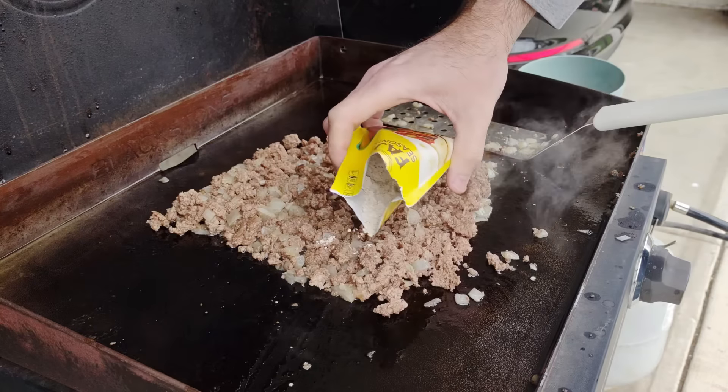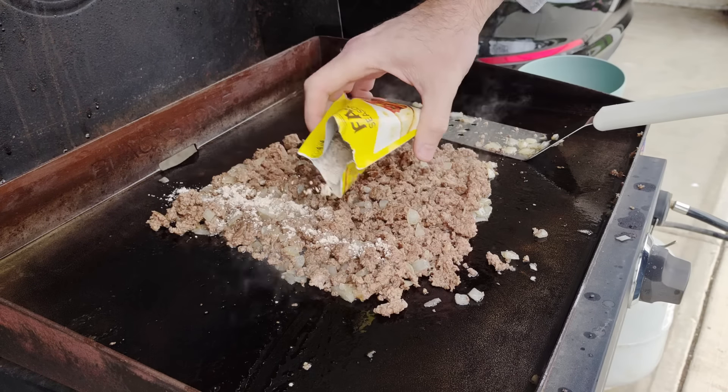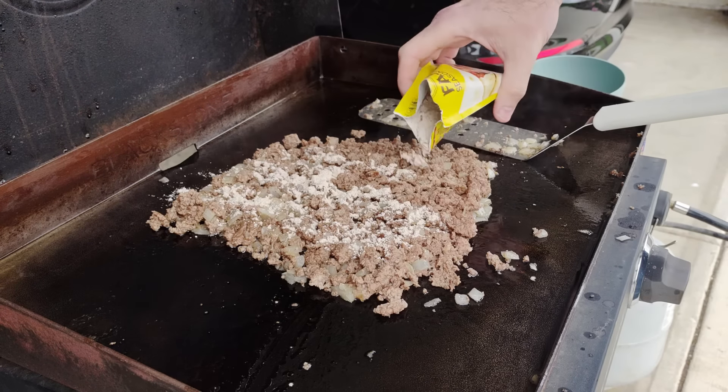As far as griddles, I've had the FTG 600, which is the model before this. I've had this one. I had a two-burner Blackstone, and I cooked at a previous job at a grill shop on the Lay griddle, which is a stainless steel griddle with a cast iron plate underneath it. So those are the four main griddles I've cooked on. I've cooked on four-burner Blackstones as well a couple of times.